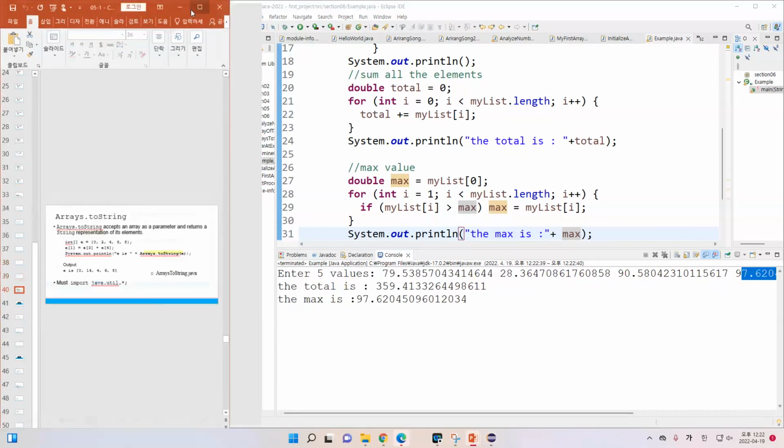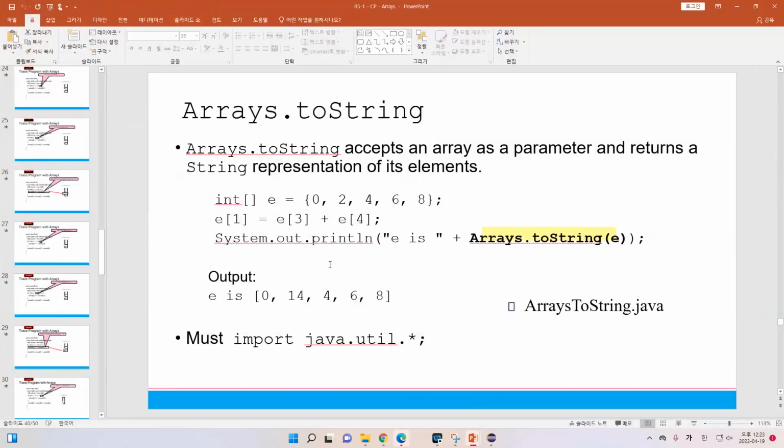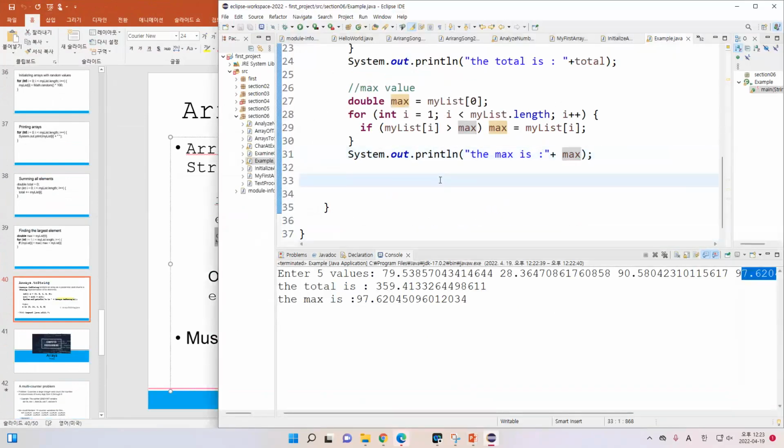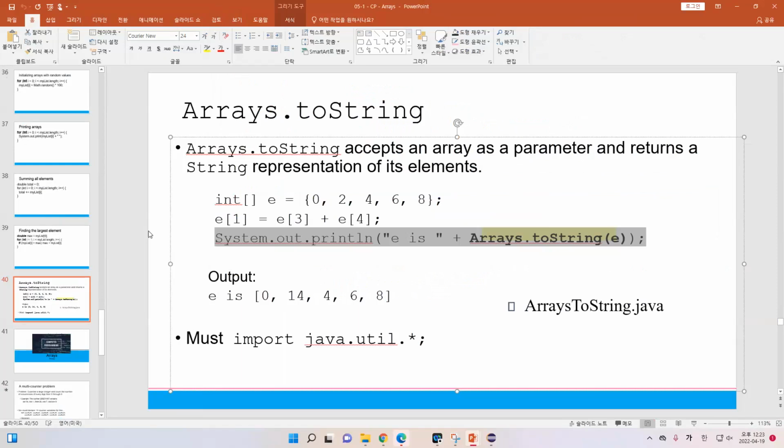And for this one, we can print the array into a string. So if I capture this one, this array means my list. Oh, sorry, this one is array.